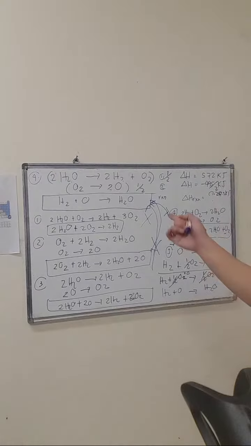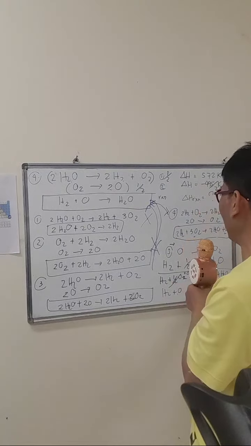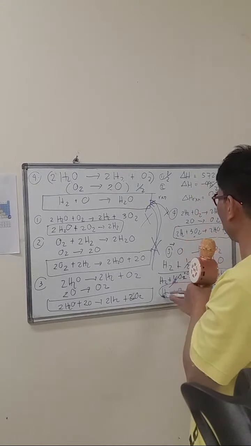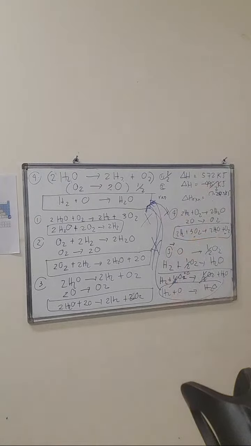Okay, it's just the same as in the upper reaction. Oh, perfect, it's the same. H2 plus O gives H2O. That's the proper way of discussion. It should not be prepared ahead of time, right? So it should be on the spot. So H2 plus O is equal to H2O, perfect, right?